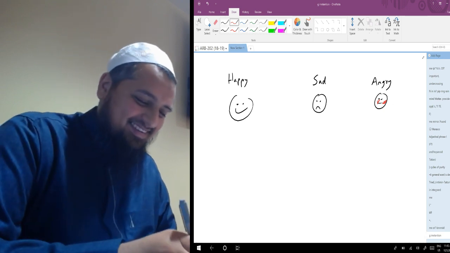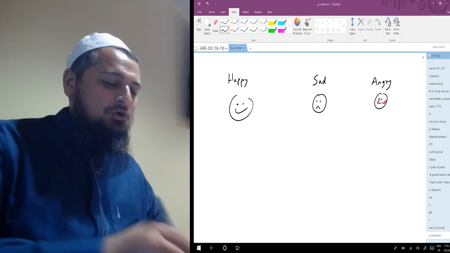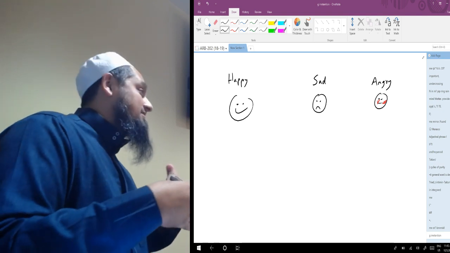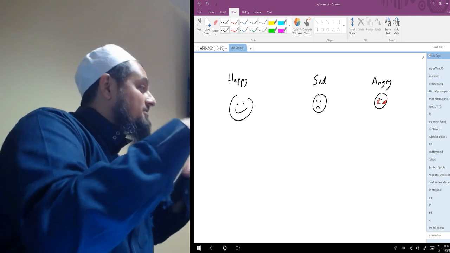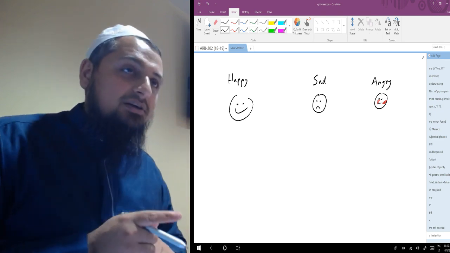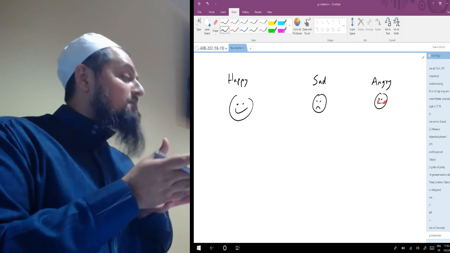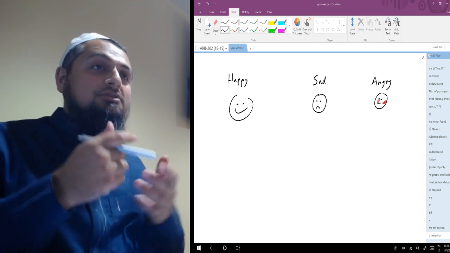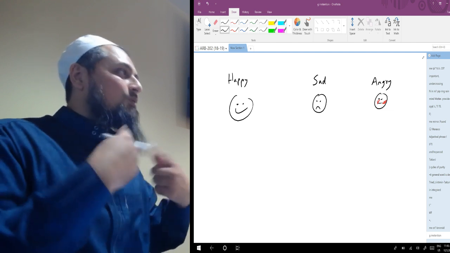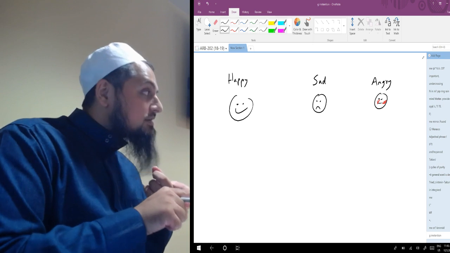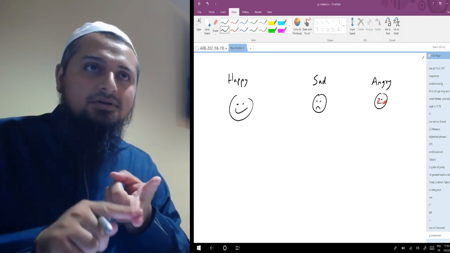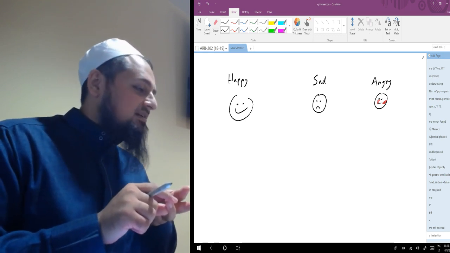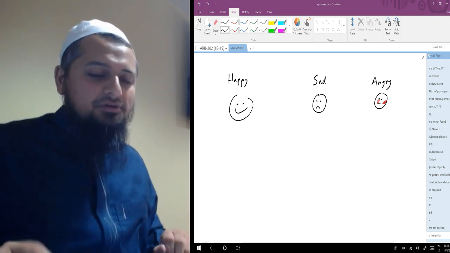Alright. So just like the human being experiences these 3 different states, depending upon their what? Context. Their situation. The noun in the Arabic language experiences these three different states depending upon its context. And each of those contexts is going to show its state in a different way. So in the state of rafa', it's going to look a certain way. In the state of nasab, it will look a certain way. And in the state of jar, it will look a certain way. And that is basically what we're supposed to do in our next lesson after your quiz.